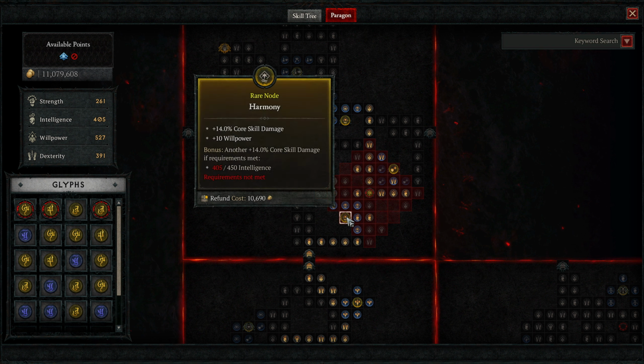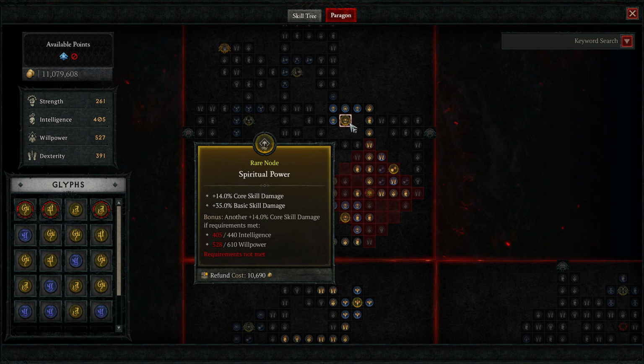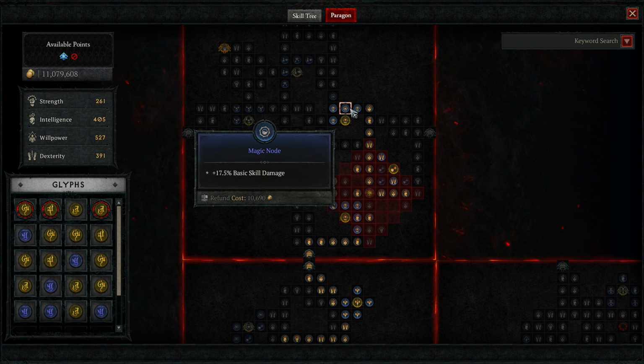So within the range of the glyph, we're getting increased core damage, and then just using a few more points to go get this section up here, you have a lot of increased core damage as well. Pretty massive increases from these two rare and magic sections.